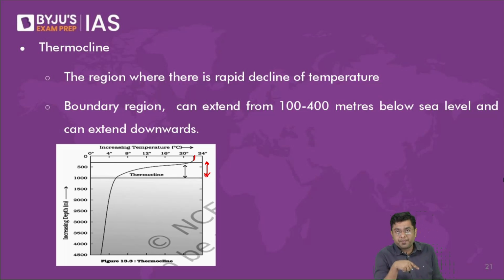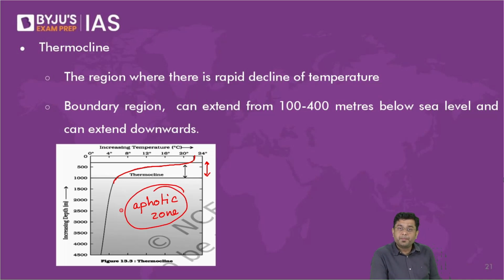So here, you will observe that initially the temperature is consistent at the surface. Now, as you start going to depth, you enter into that zone of transition, where above it you have the photic zone and below it you have the aphotic zone. So as you enter into the zone of transition, you will observe the sudden reduction in temperature, and then it is consistent in the aphotic zone.